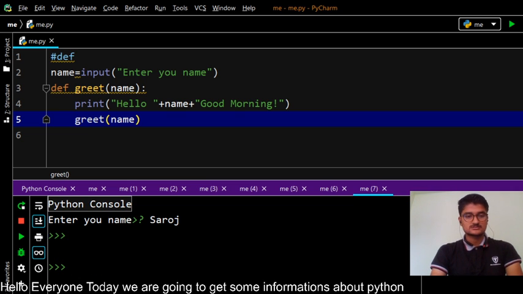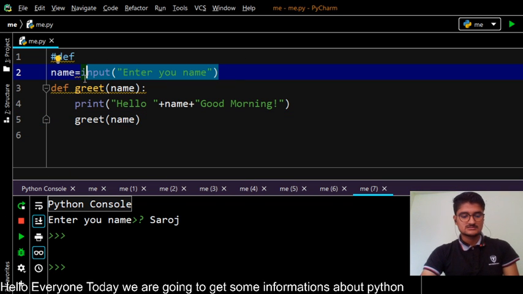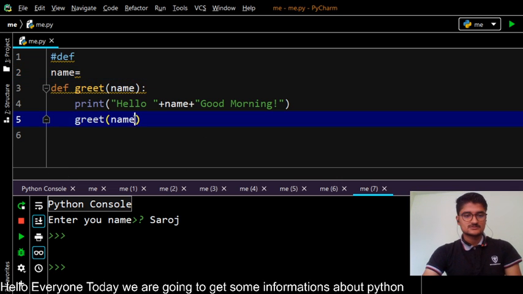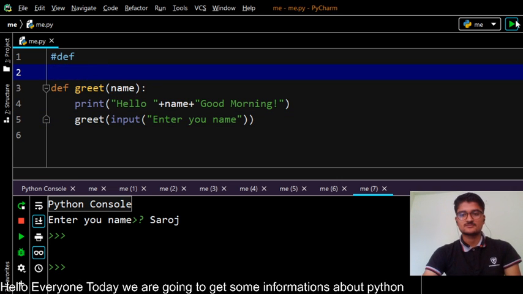Our console is not reaching here, so we are inputting it inside the function. That is call by function. This should be the concept inside a function, so just entering over here. Now our program must run.